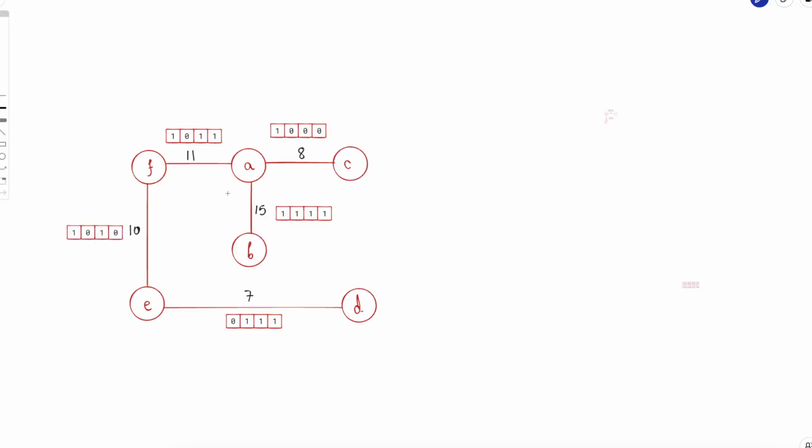So this is a sample tree we have, or sample connected tree we have. For illustration purposes, I have marked the nodes as A, B, C, D, E, F instead of 0, 1, 2, 3, 4. And these are the weights, and above are actually the bitwise or binary representation of those weights itself, right? Now let's say you have to start here and end here, right?